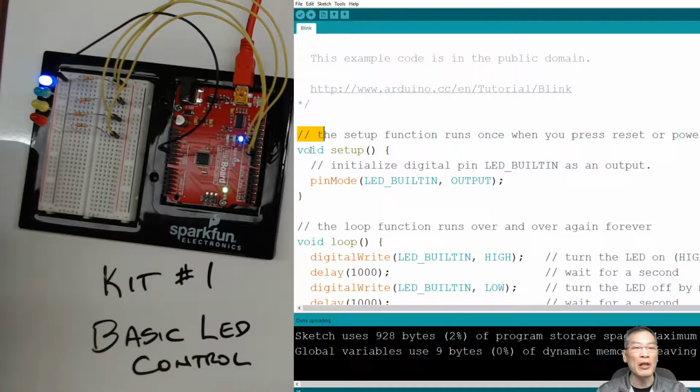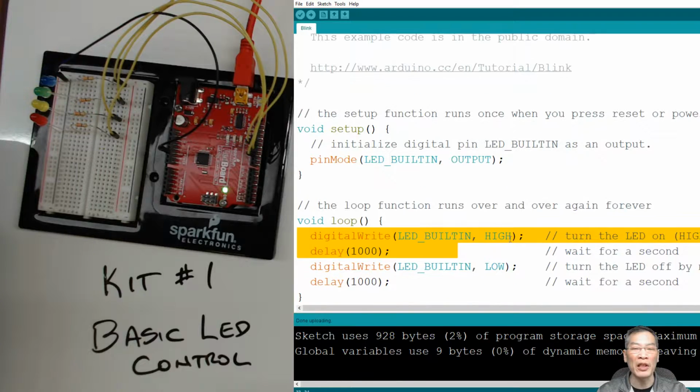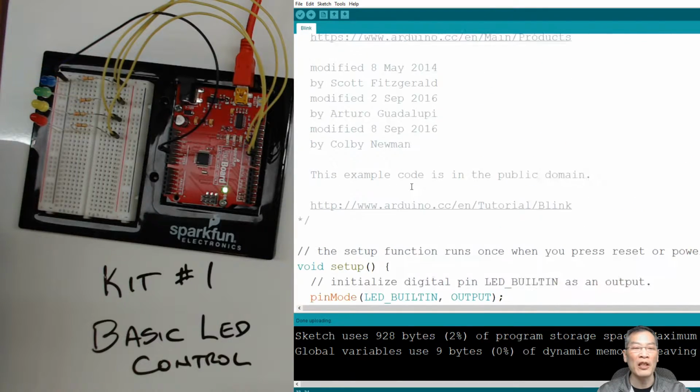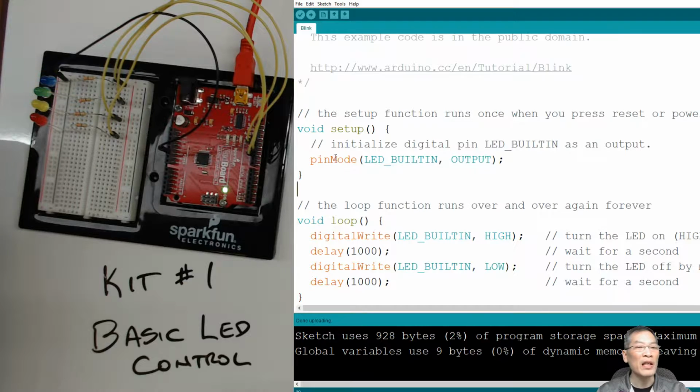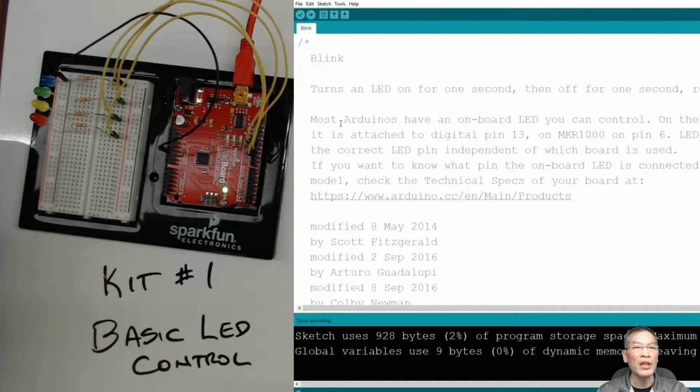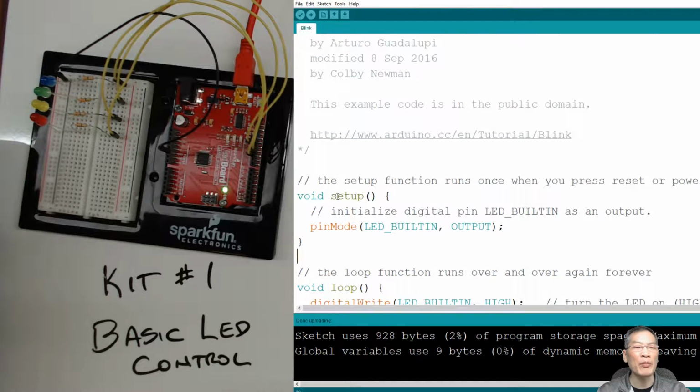But if you have void setup here, the computer does read that, and also pin modes, the computer does read those things. So all the commented sections here, the computer doesn't even notice. Now what you'll notice here is in the Blink program, in the void setup, this is where we're going to declare the pins of the program.